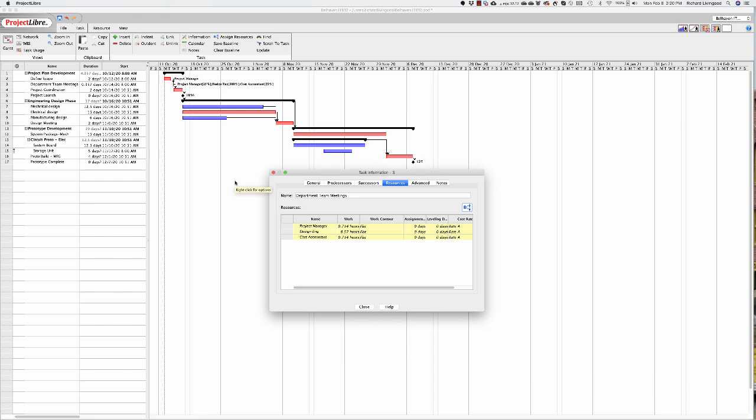Now we have several people who are working on this project. Now, notice something that took place, and in just a moment, well, let me just say, before I say notice something, let's talk about it, and then we'll come back to it. The issue here is that we have several design engineers that are being assigned to this project.